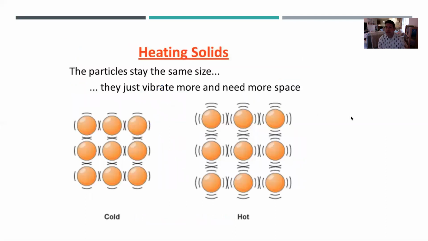All right, so now heating solids. In a solid, the particles are arranged in kind of a fixed pattern, and they are vibrating, right? So when you have a solid just sitting there on your desk, the particles are in motion. It's not a fast motion, but they are able to vibrate back and forth. Now when you heat a solid, it's not able to really expand all that much, a little bit, but the atoms themselves don't change their size, but they vibrate a little bit more. So they need just a little bit more space, right? When they start to vibrate more, they will expand just a little bit, thermal expansion.